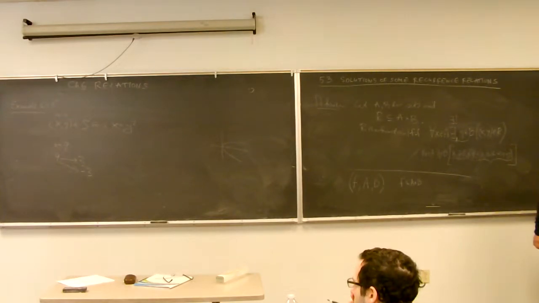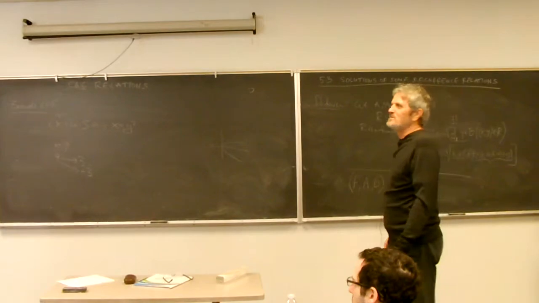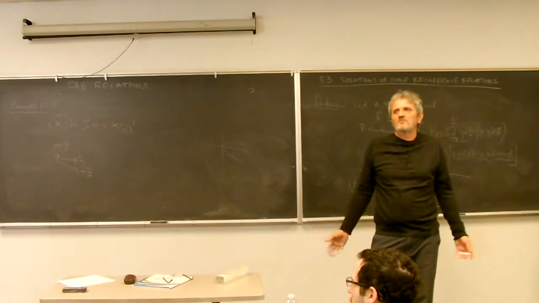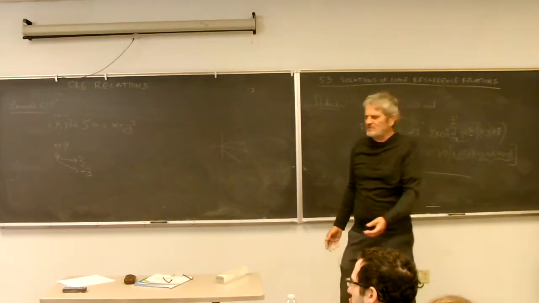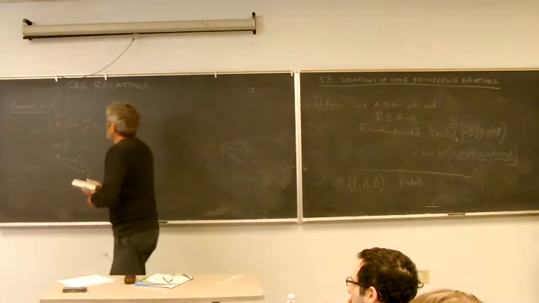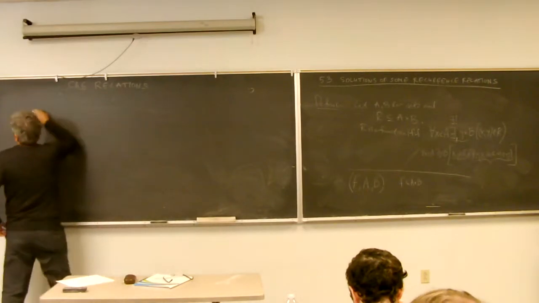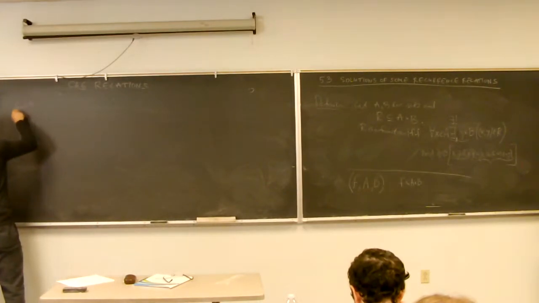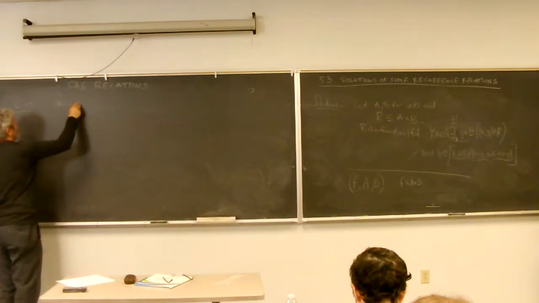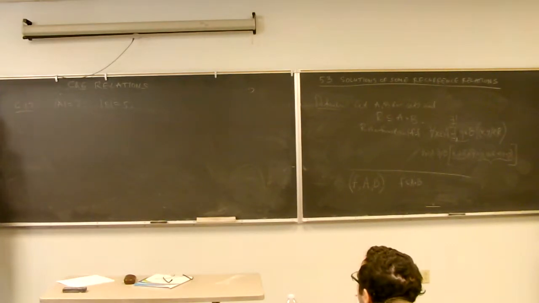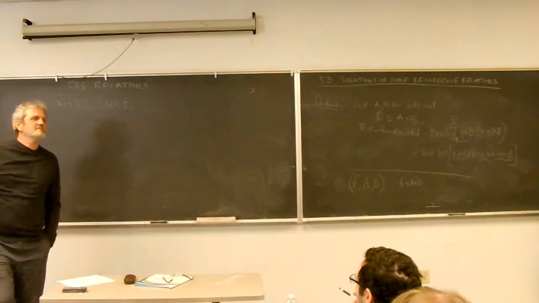Here's an interesting combinatorial question. It belongs maybe more in chapter 4. Suppose that A is a set of m elements and B is a set of n elements. If you want, we can do specific numbers. Let's do specific numbers on the board, although it's more or less the same. So A has 3 elements and B has 5 elements. My question is, how many relations do we have from A to B? 5 to the power 3.